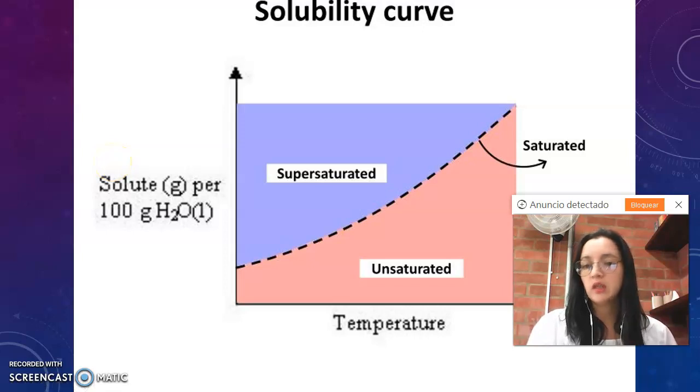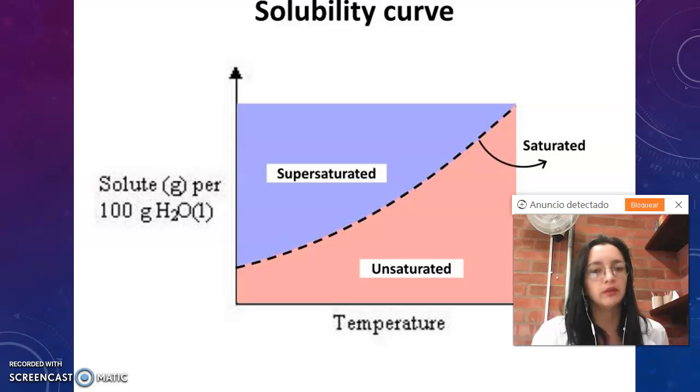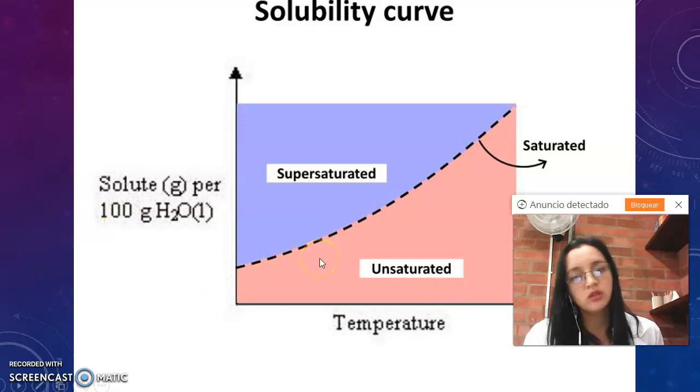So instead of doing the lab practice as planned, because many of you were absent, we decided to work on solubility curves. You previously had a look at these curves in the resources that you explored last week. So today we were practicing with exercises based on these graphs. If you remember, we have these graphs to represent how the temperature affects the solubility of solids. As temperature increases, usually the solubility of solids increases.